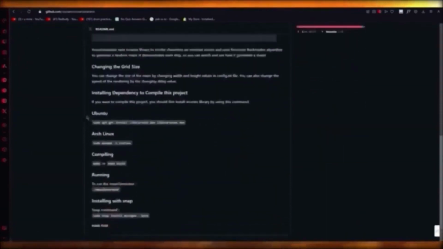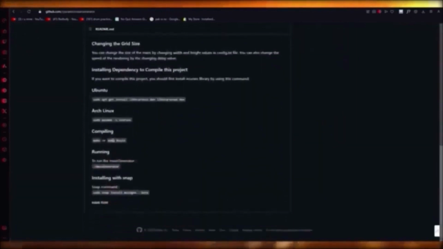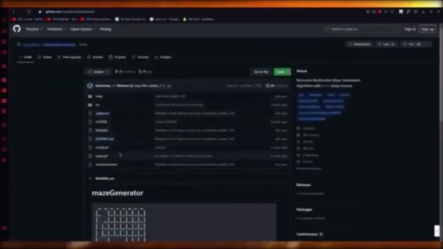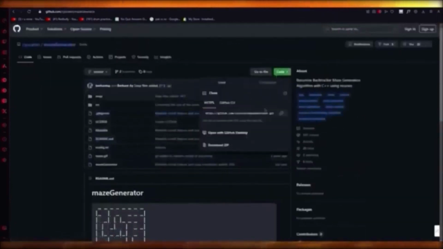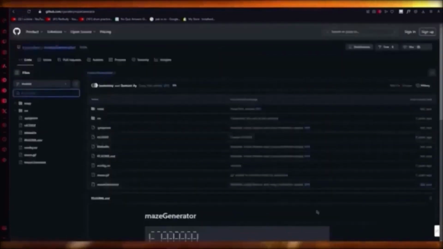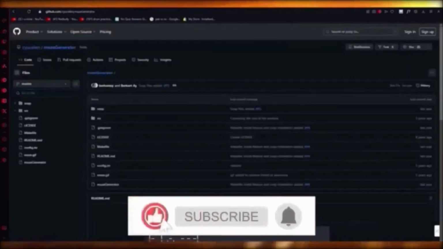You get the dependency. You get the compiling. It gives you the whole code over here as well with the files. So, you can actually get the whole code by copying it and installing it. You can go to the actual file to get the code for yourself as well. And that is what GitHub mainly is for. So upload code, get code, and just talk with other people regarding coding. And that is basically about it.